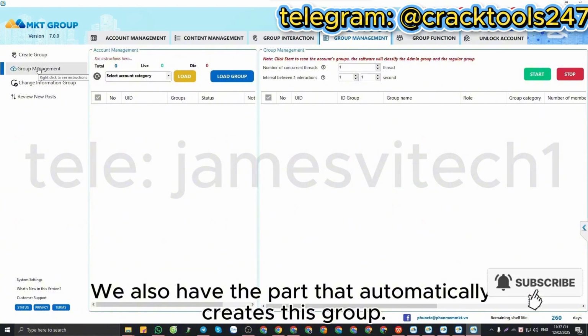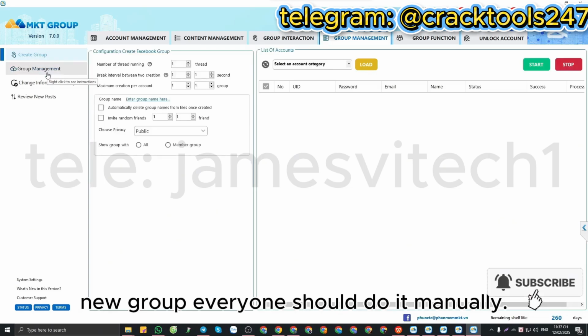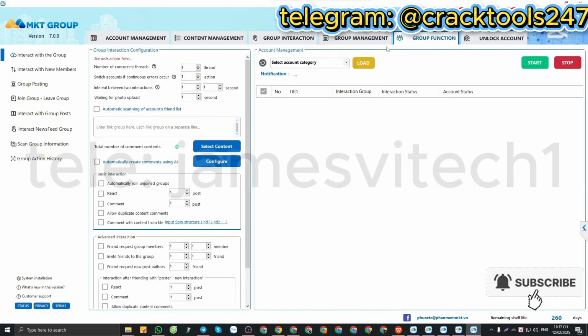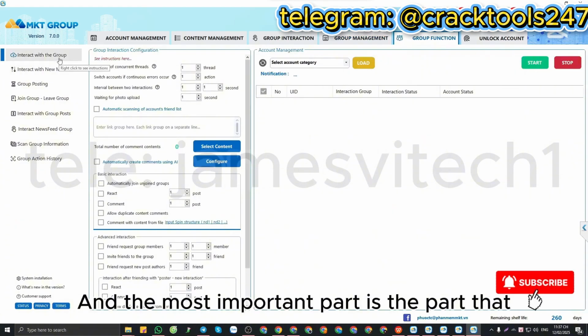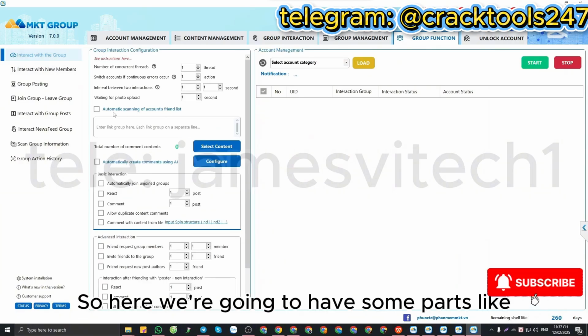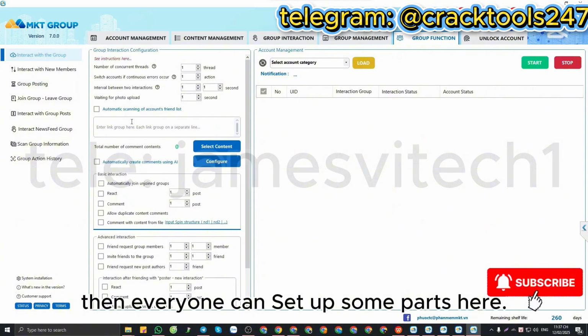We also have the part that automatically creates groups. However, I think that if we create a new group, everyone should do it manually. And the most important part is the group function. Here we're going to have some parts like automatically interacting with this group. Then everyone can set up some parts here.